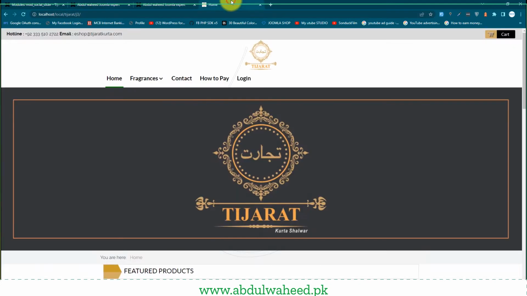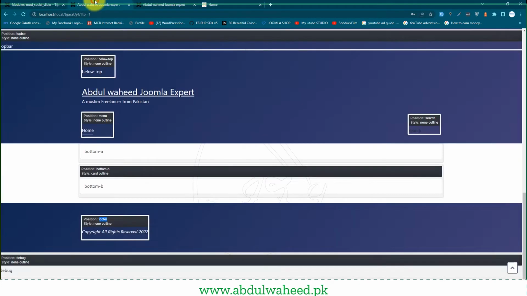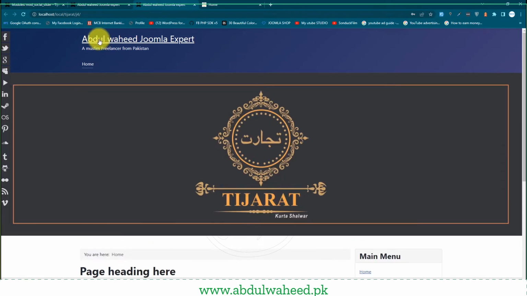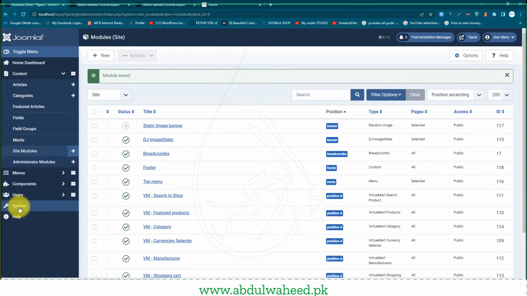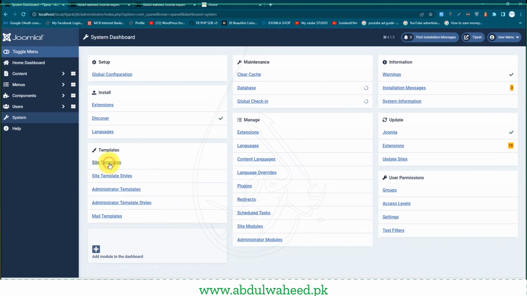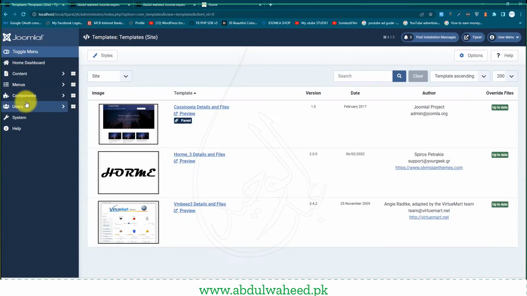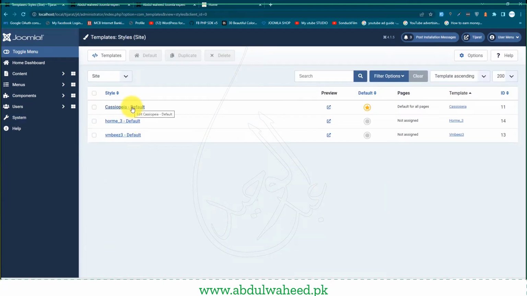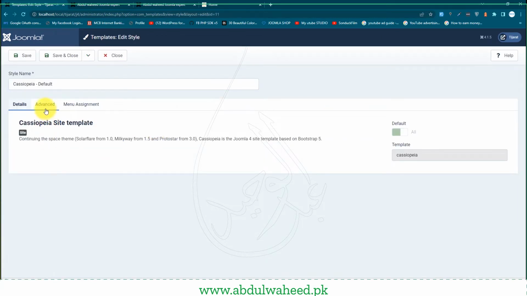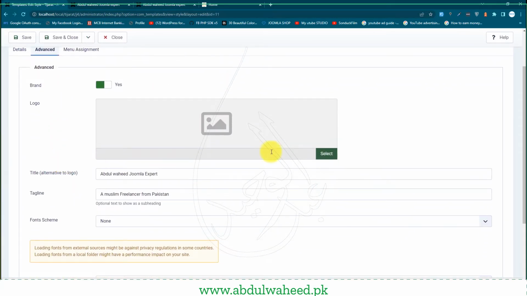Next, I will have to modify this information which is actually inside the template. I will go to the system, site template style, and click this template, and now under the advanced we can either set it, depends on the template you are using.